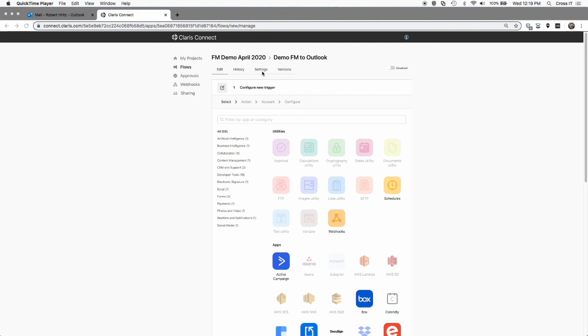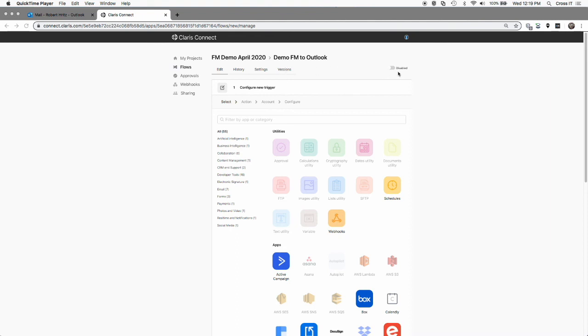Here you have a tab for settings. These are settings specific to your flow. And then over here you have versions. This will show you a very brief edit log for your flow, indicating when things were changed, and there's some metadata there about what changed.